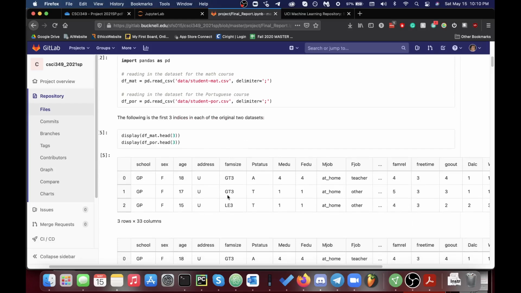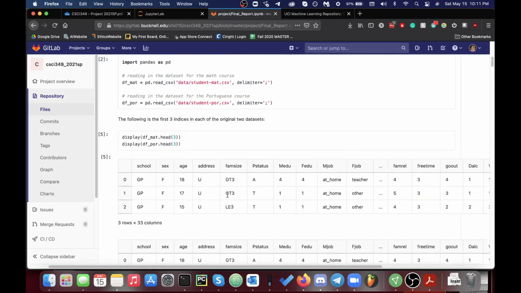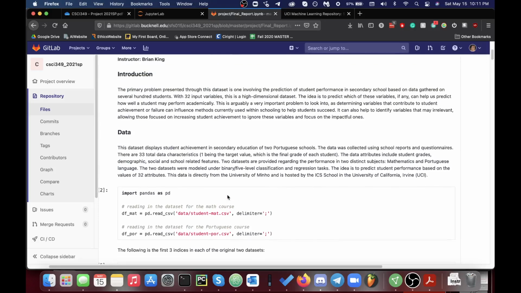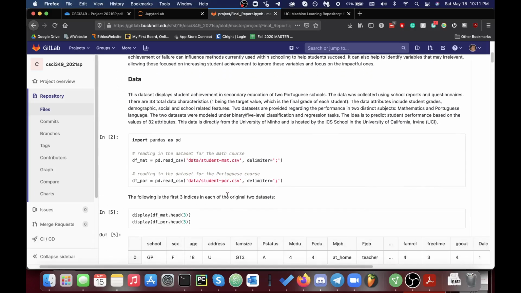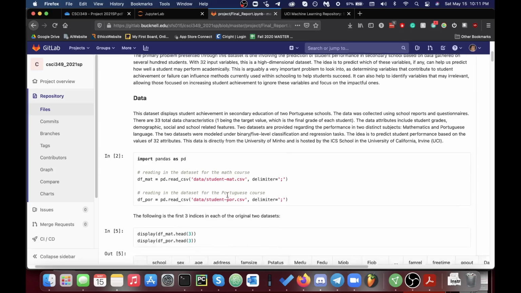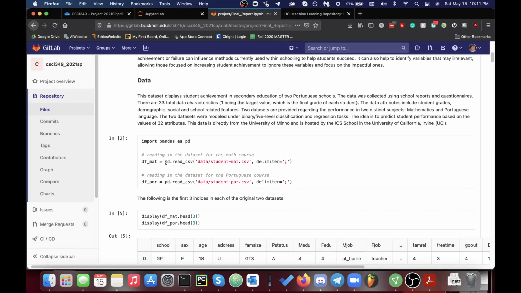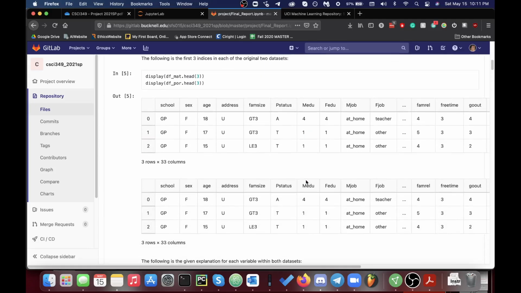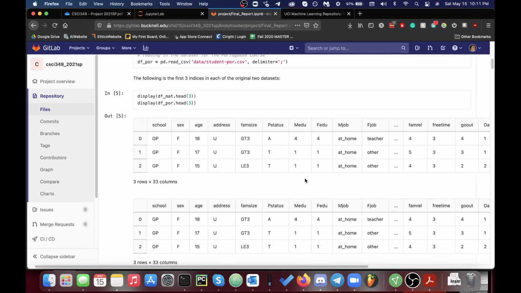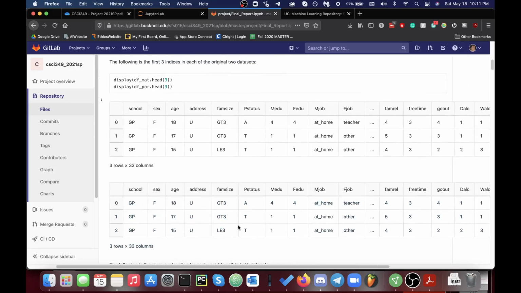There was no missing data at all, and there were actually two CSV files included in this data set. One for a math course that students had taken, and one for a Portuguese language course that students had taken. This is how I read them into the notebook, and these are the first three records for each one.